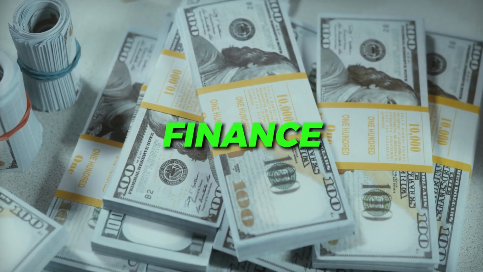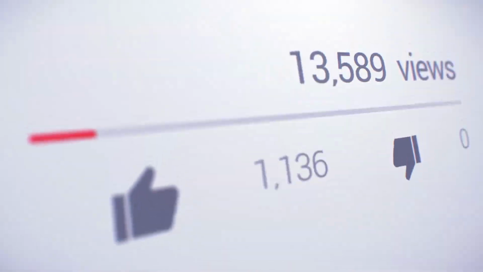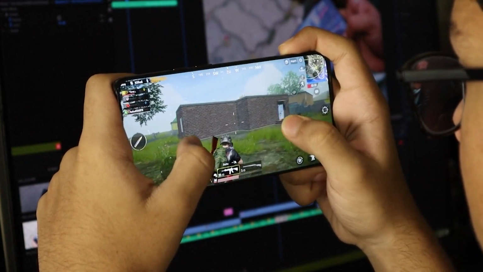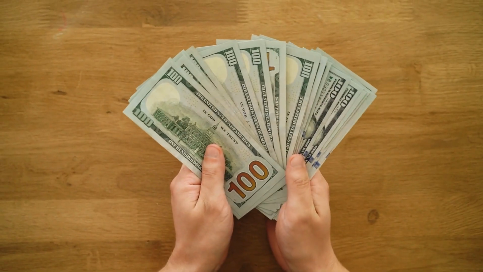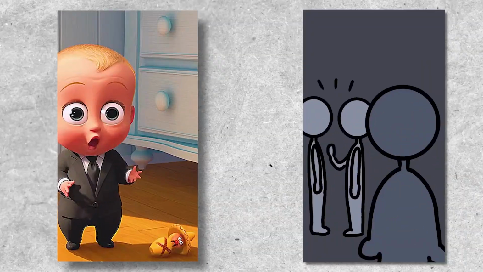To do that, you need a high RPM niche, such as finance. But that's not enough. You have to focus on a lot of different aspects, such as target audience demographics, age, and view potential. For example, gaming has a below-average RPM, but a lot of view potential, so you can make a lot of money regardless of the RPM. In the next step, I will be showing you how to make animation shorts completely using multiple AI tools. So if you still can't make content, make sure to keep watching.